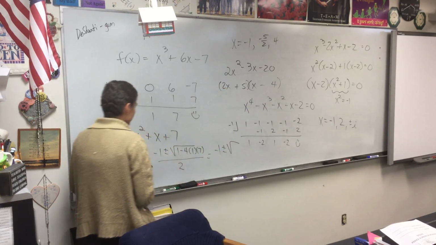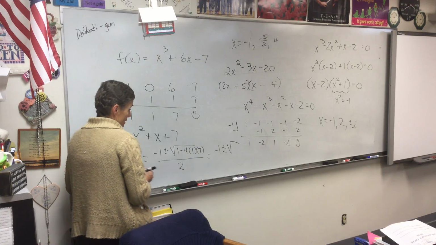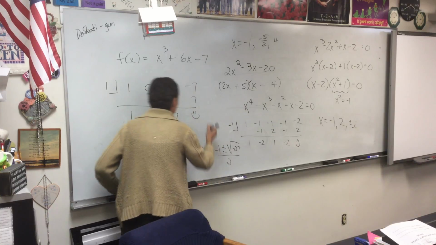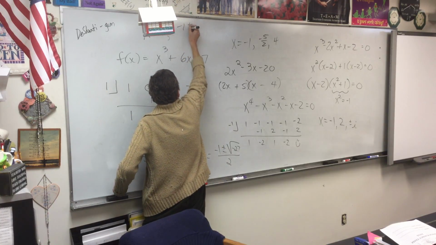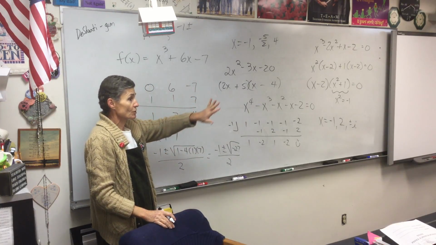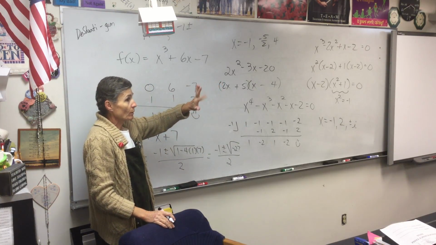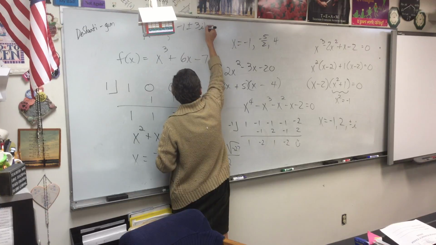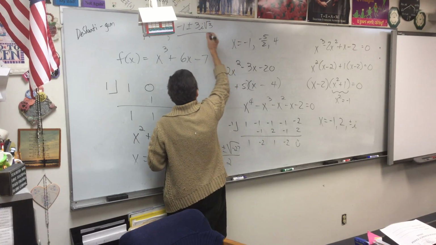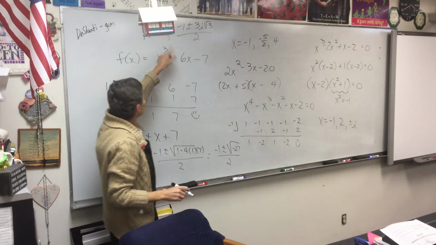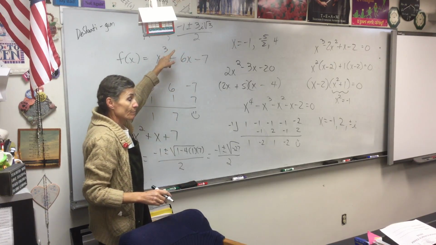Underneath there, what have I got? Negative 27. So my other 2 answers, okay, the square root of negative 27. First of all, the negative's going to mean an i, and 27 is 3 root 3. So we're going to have 3i root 3 over 2. Remember this was a cube to start with, so there's 3 answers there.